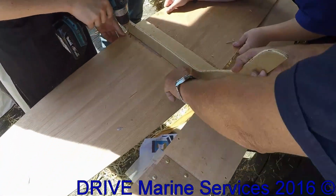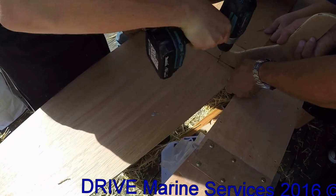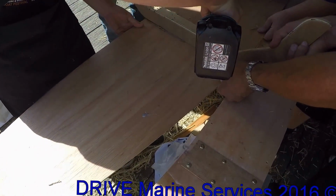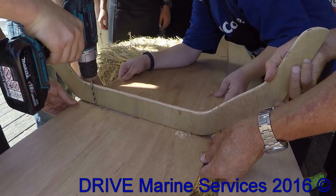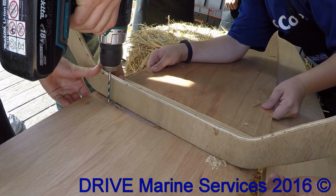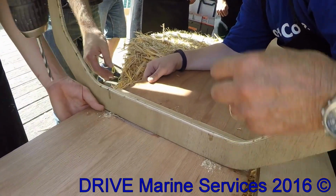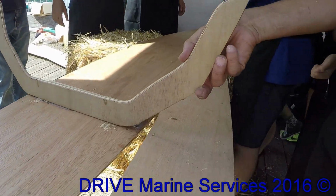Okay, now one through here. I'm fairly close. Yeah, it doesn't hurt. That's all. Good. Straight down. Yep. Right, matching one up there. Right, cable tie from the inside out, back up, pull tight. Someone's got the bag.